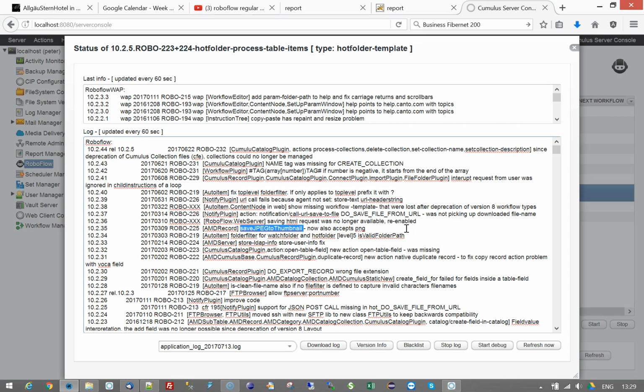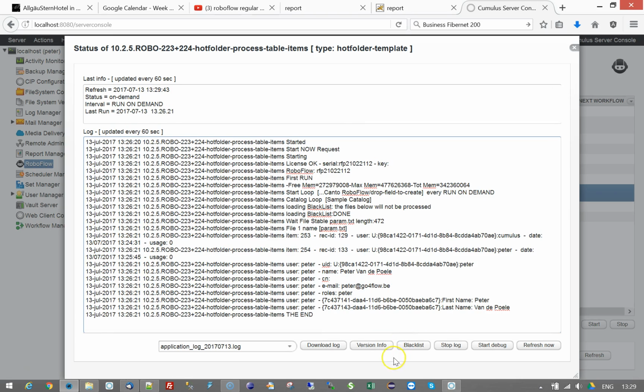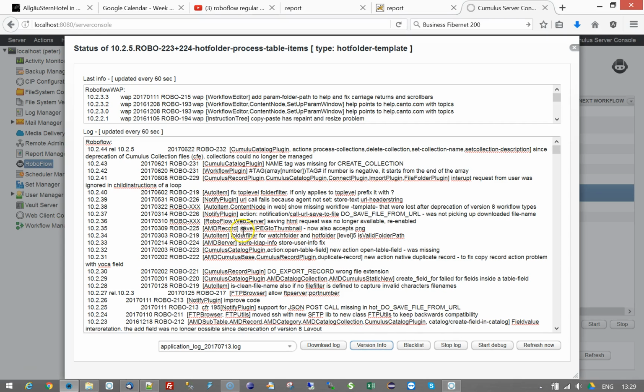Then using a thumbnail, you can set a thumbnail and you can read the value from a thumbnail. You could in the past already use JPEG to set a thumbnail. Now for some file formats, like EPSs, a PNG is sometimes used to have transparency and that kind of stuff. In that case, this was giving an error. If you were trying to set a PNG, then you would have a problem. So now it also supports PNGs.